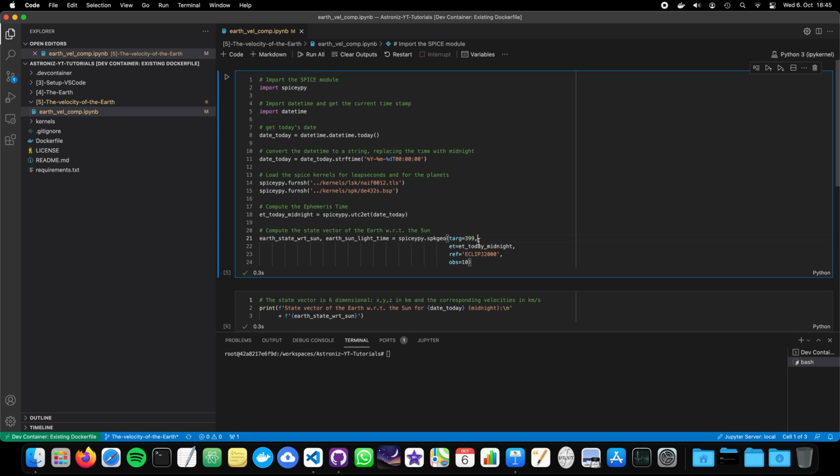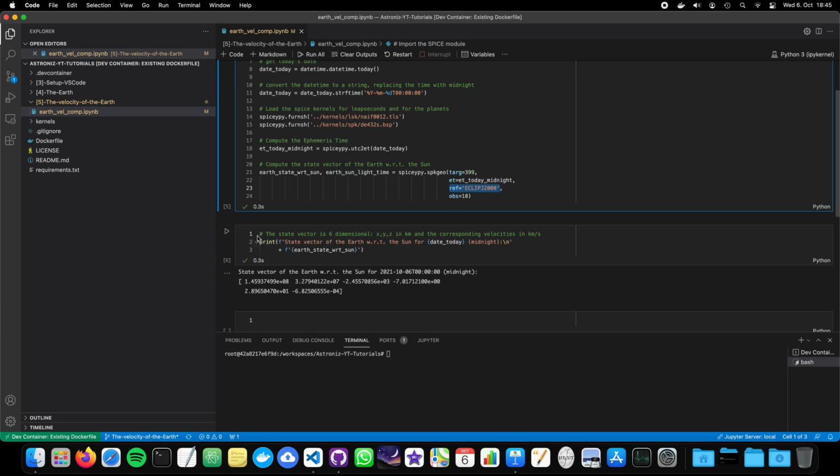Now everything was quite complicated. We were talking also a little bit about the reference frame. I would like to dive a little bit into this one today. And then we computed the state vector of the Earth for today. So I just did it for the 6th of October, so today, where we have the position values in kilometers and the velocity in kilometers per second, for the X direction, Y direction, and Z direction.